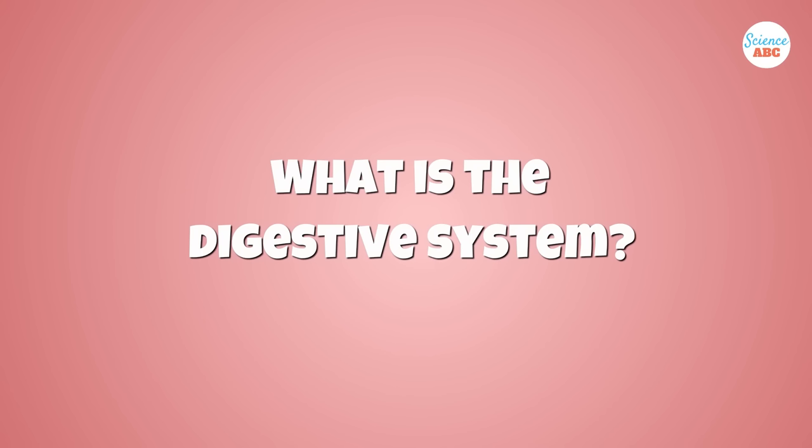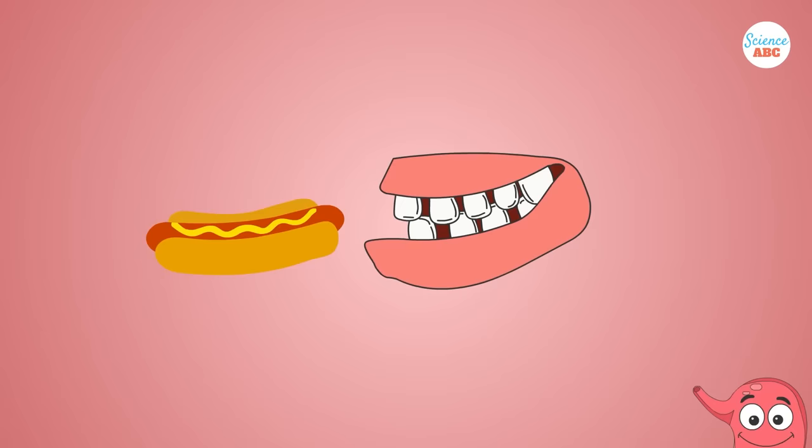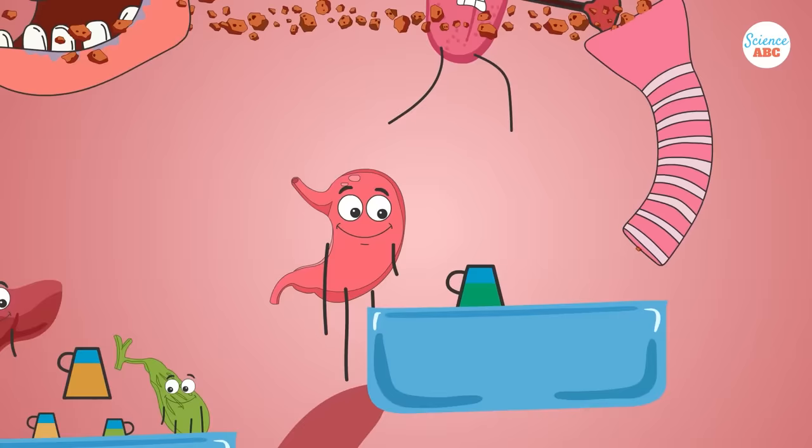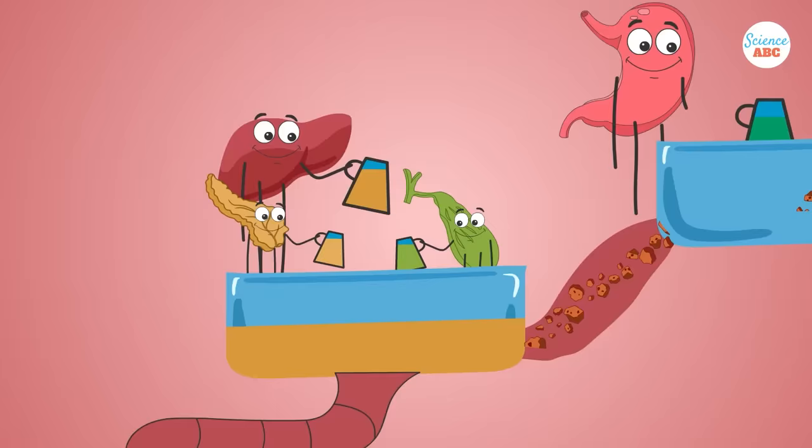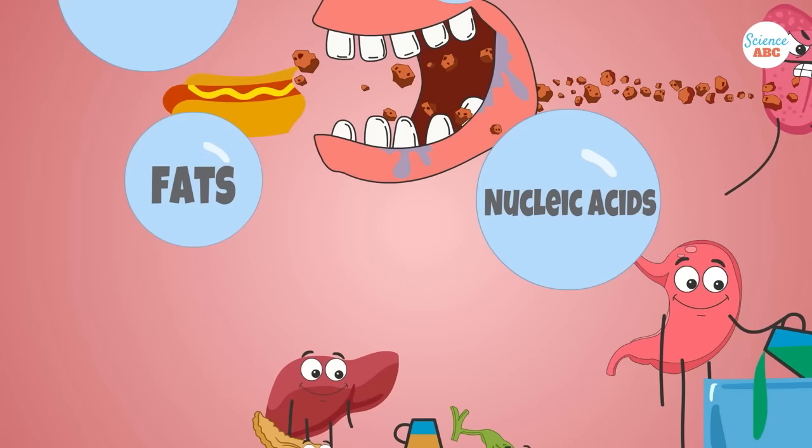What is the digestive system? The digestive system is like a biological factory with many organs, glands, and tissues that manage the task of nourishing us. It deconstructs the food we eat into its basic nutrients—carbohydrates, proteins, fats, and nucleic acids from molecules like DNA and RNA—that the body can absorb.